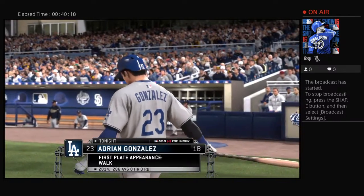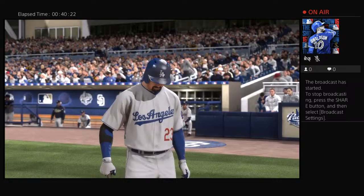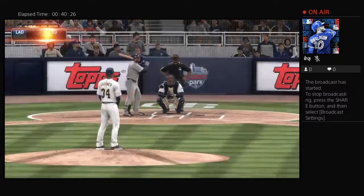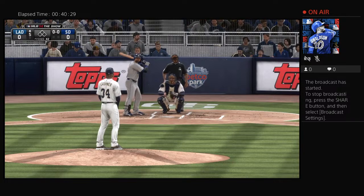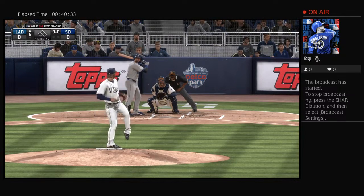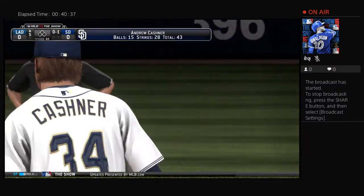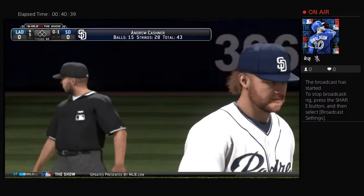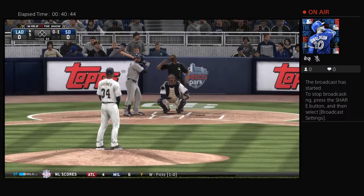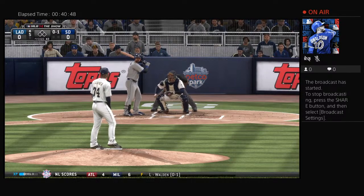Adrian Gonzalez will make his way towards the box to lead off the 5th. Adrian Gonzalez. And a fastball's in there for strike 1. There's his total now, just into his 5th inning of work. Nothing too out of the ordinary there. The pitch count's the least of his worries. If his guys don't get him any runs, I don't think it'll matter all that much.